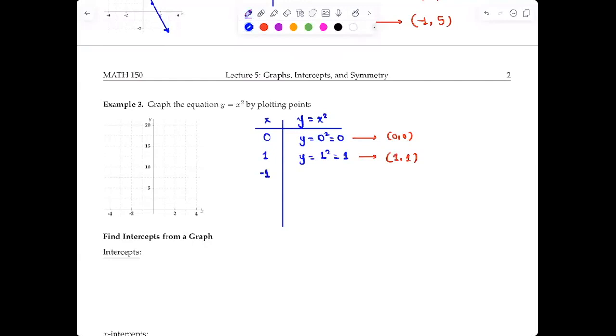The next point I consider is x equal to -1. So y equal to (-1) squared equal to +1. And I have the third point: x equal to -1, y equal to +1. Now, be very careful when you want to square a negative number. As you can see, I use parentheses around the negative number. Make sure that you see this. This value, (-1) squared, is different from this value. You see the difference? This gives me +1. This gives me -1.